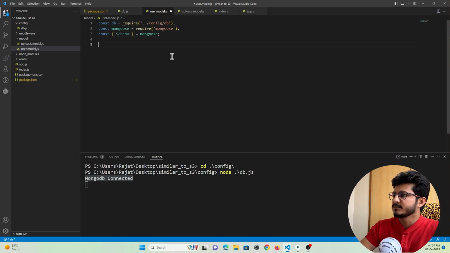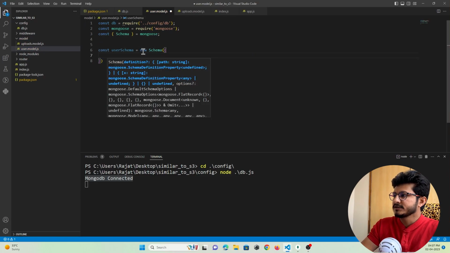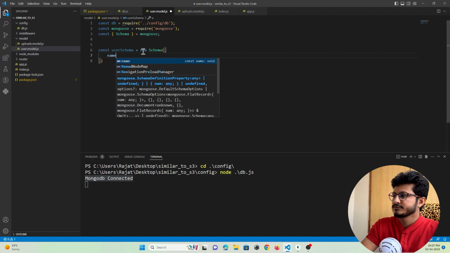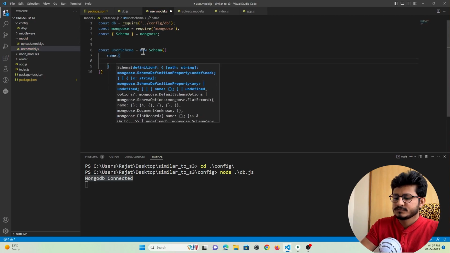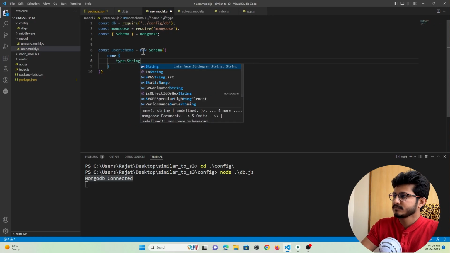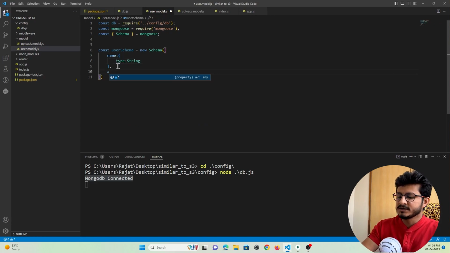Now let's build a user schema model. Over here, const userSchema = new Schema. In the user schema, I will just store two pieces of data: one is the username and one is the API key. This is a dummy project, so I am just storing two pieces of data of a user, that is the username and API key. Here I will just name the first field user, so the data type will be string, and the second one will be an API key.